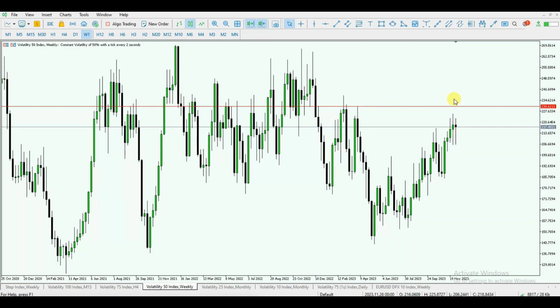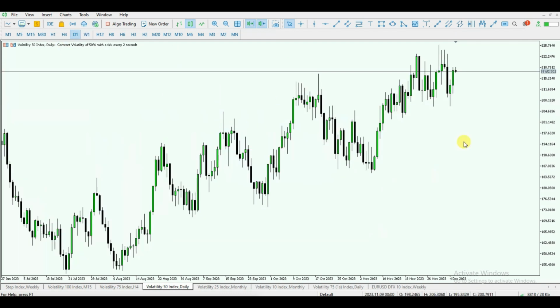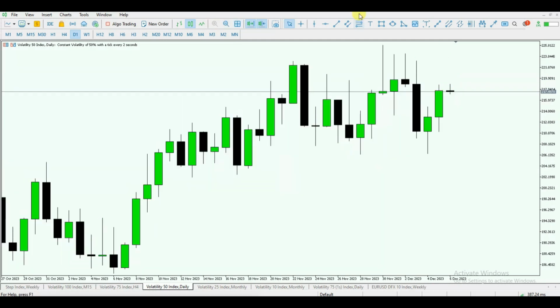Okay, and then the target is even more of this external liquidity. So now we are seeking this external liquidity. You can see how price is still pressing on higher on the weekly. Now let's look at the daily. So on the daily too, you could see clearly how price is still consolidating even inside this area.